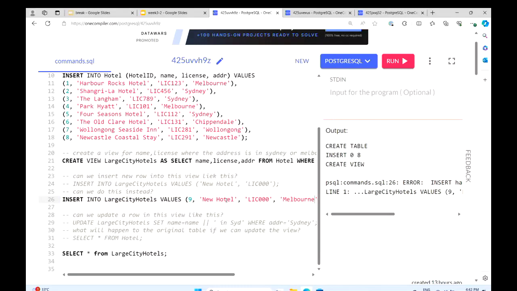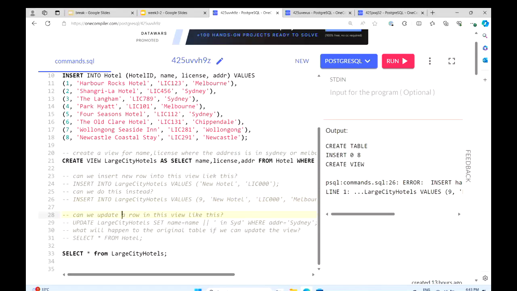It's because when we define the view, we only have 3 values defined. So we cannot provide 4 values in the insertion. As you can see, all of the attempts have failed because updating a view is a very restricted behavior. All 3 attributes or constraints must be satisfied for a view to be updatable. So this is what you should keep in mind. Inserting into views is highly restricted.